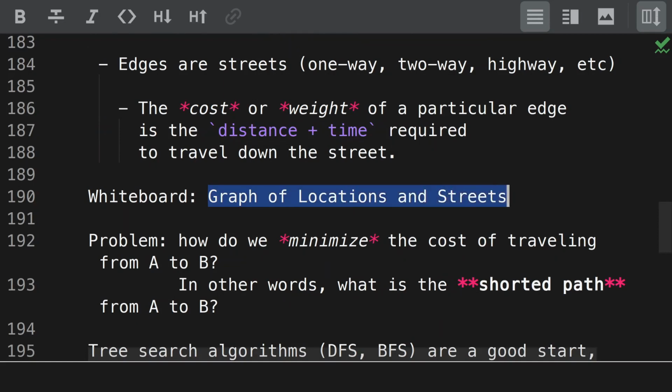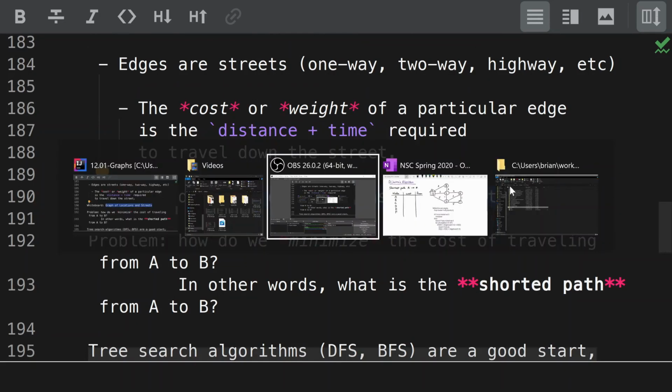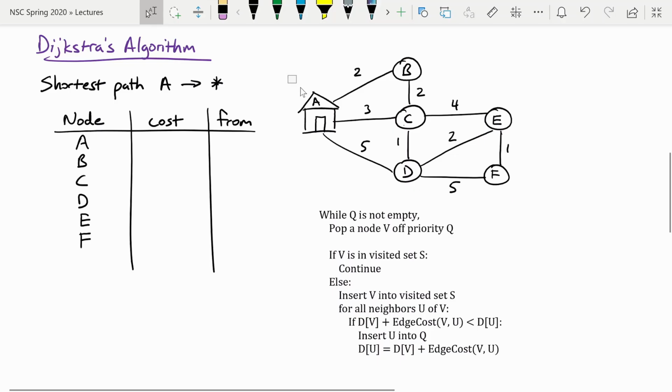Let's go visit the whiteboard for a quick example. Let's suppose we have a set of nodes and a set of edges, and node A here is my home, so it's where the starting point is for all my searches and navigation. Then if I want to get to any of these other nodes, B, C, D, E, or F, which maybe represent restaurants or stores, I'm going to have to find an efficient route that takes me across the edges that lead up to that node to reach the destination.